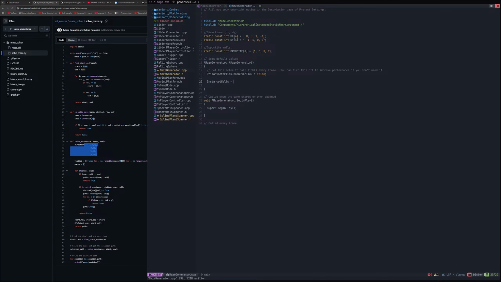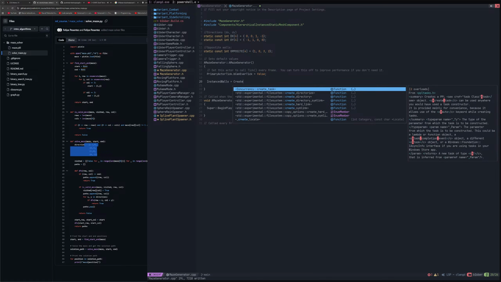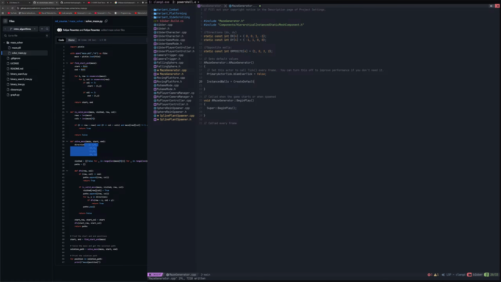Now we can use the function create default sub-object, and in here we're gonna pass in the same library as we have here. That's standard stuff. We're just gonna pass this guy here.